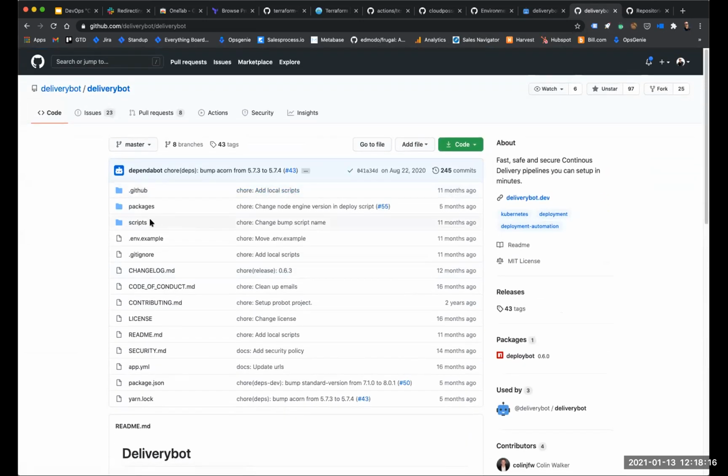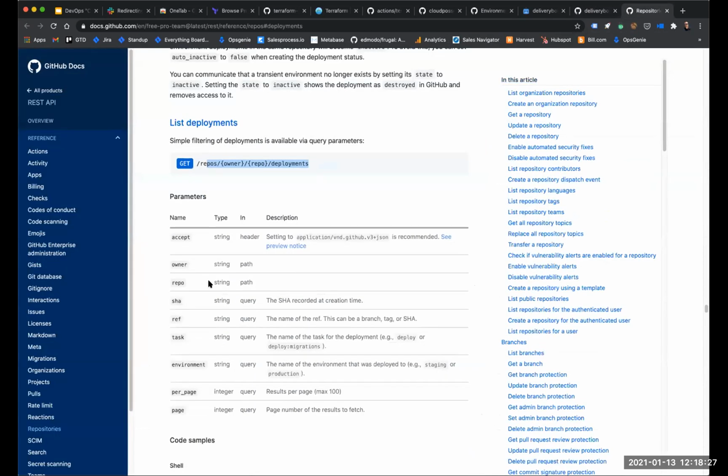So at the very least, delivery bot would be a gateway into how to interact with that API, whether it be documented or not. So that's about as much as I can shed on this. I'm definitely out on a limb here in terms of experience. I only discovered it about a week ago, and I only saw one demo.